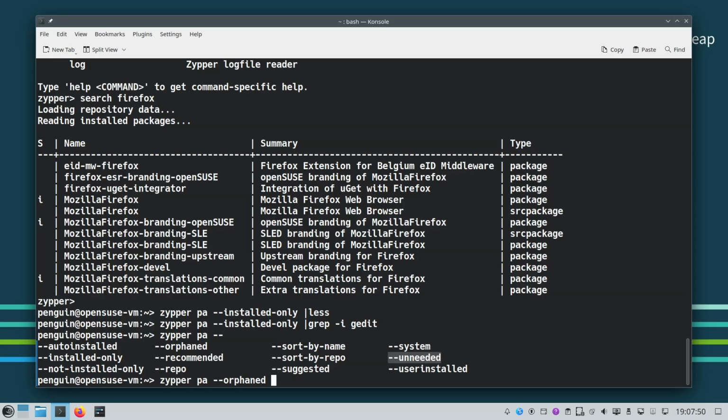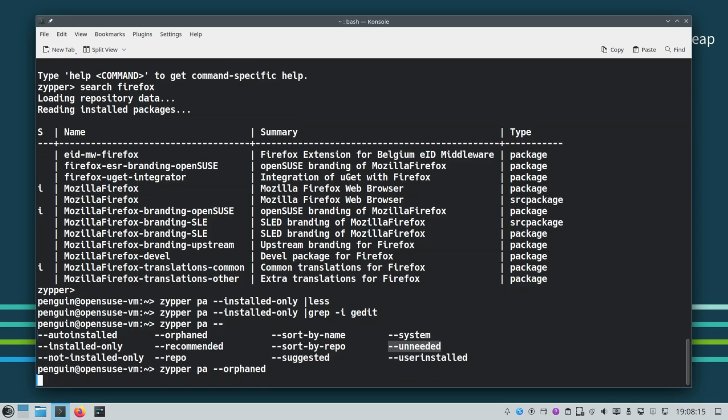Orphaned means you have a package installed on your system, but your system doesn't know which repository this package came from. For example, you installed VS Code and added the repository for VS Code, and after some time you forget that you installed VS Code and you just removed the repository file for VS Code. So the package remains there.